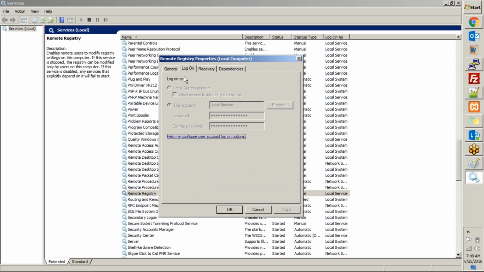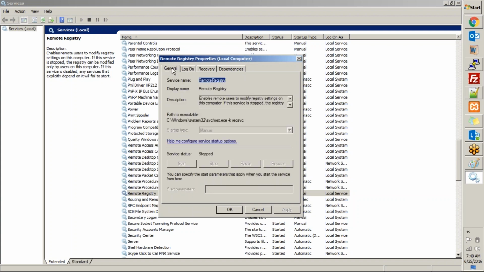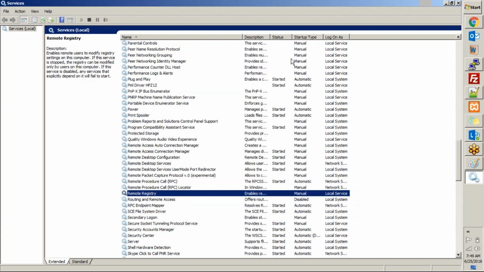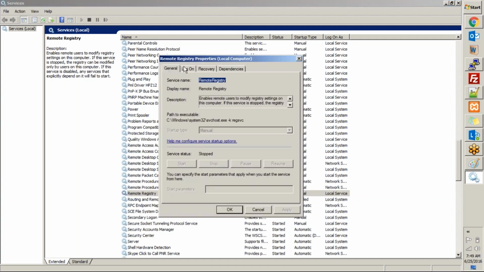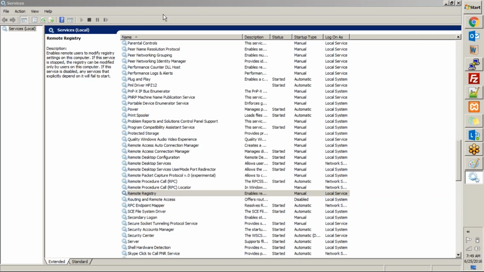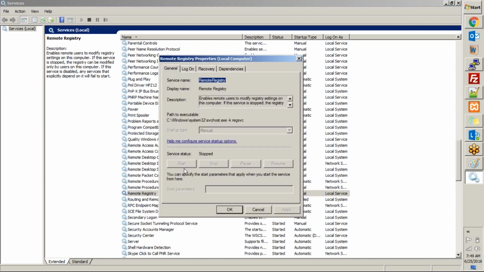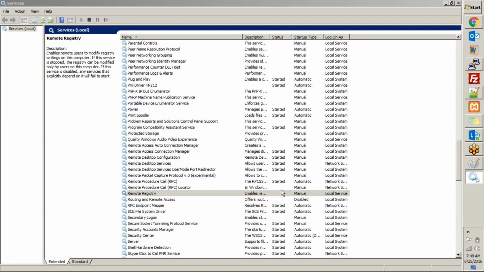But then you have to supply the local login information. For that, you can use your Windows login credentials to start the service. I'm not able to see this start button active right now because I do not have admin privileges on this PC. If I had admin privileges, I'd be able to start this service right from here.